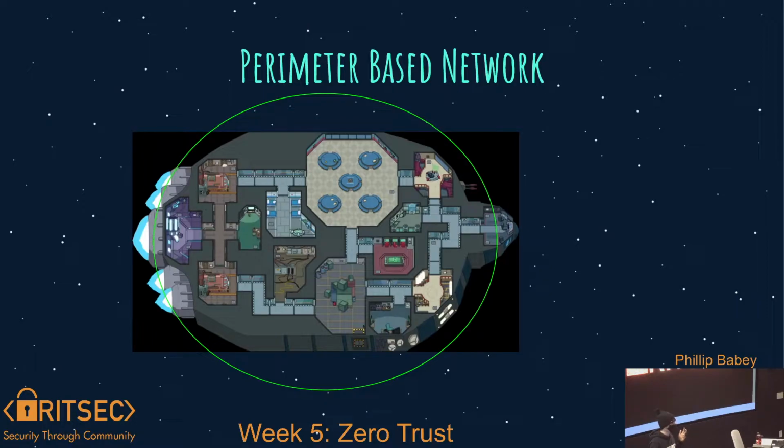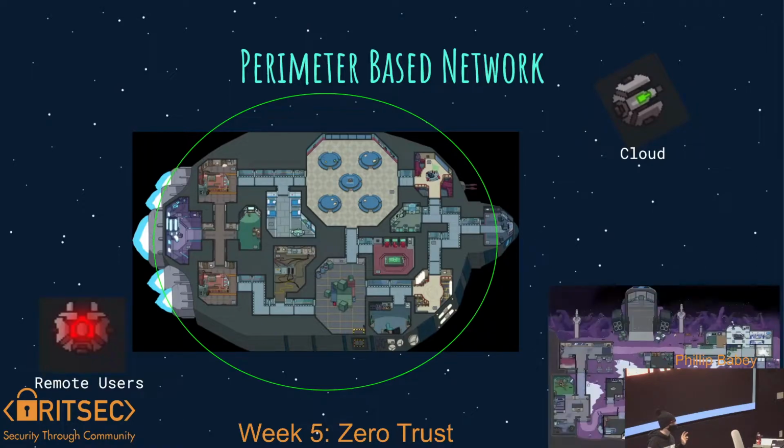The problem with this is that it might have worked in the past, but now we have things such as cloud, remote users, data centers, so many different things that aren't physical, and so this physical network isn't actually going to work anymore. Another problem is that once they get inside, they can laterally move however much they want. Everything inside is trusted. They're like, everything inside is good, everything outside is bad. But once an attacker gets inside, which they're going to, because there's going to be a 0 day on their web app or something like that, then it's free game to go wherever they want. And that's why this isn't going to work anymore.